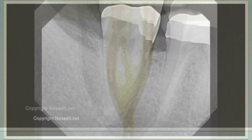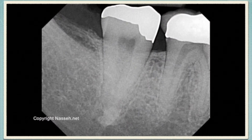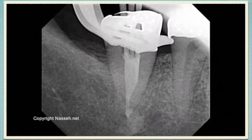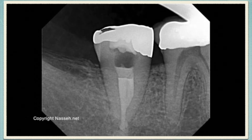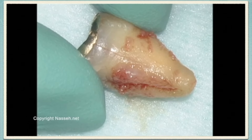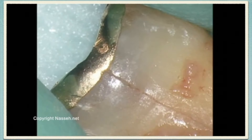A great example was a case that Ollie did in Boston a few years ago. Take a look at this — even though it's his case, I'm going to talk over it because I love this. This was a case that had been done, and Ollie knew it was a suspected fracture. He's going to show the long version. What happened, Ollie? The tooth didn't work out — it came back fractured. On the distal area you can see it was broken down, so we figured we'd remove the tooth. You can see the fracture line here underneath the onlay.